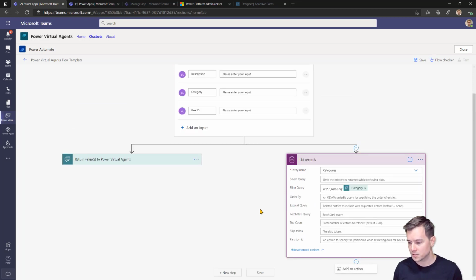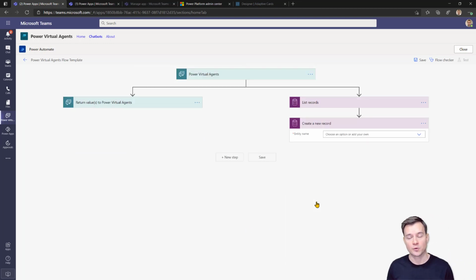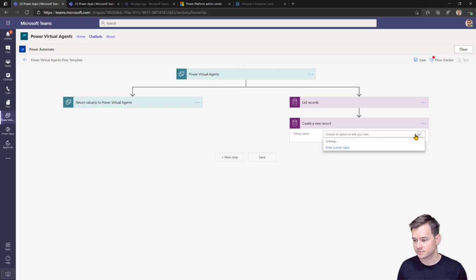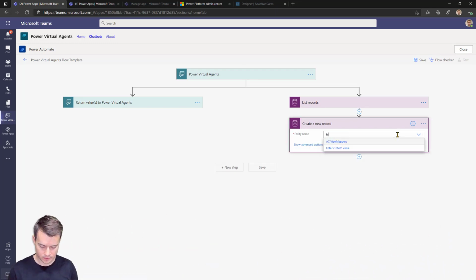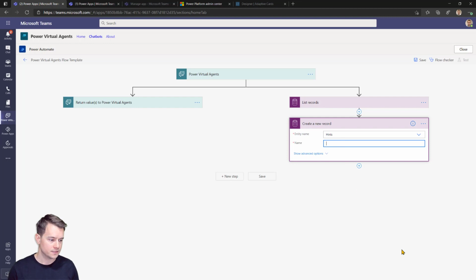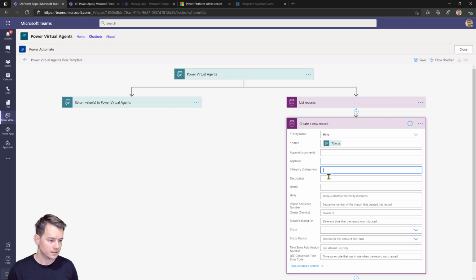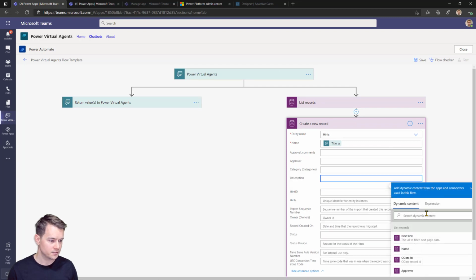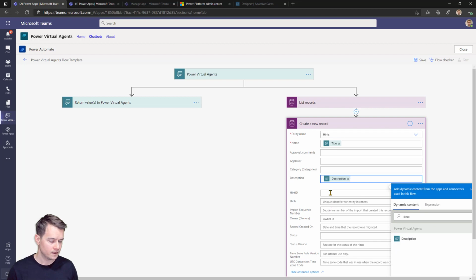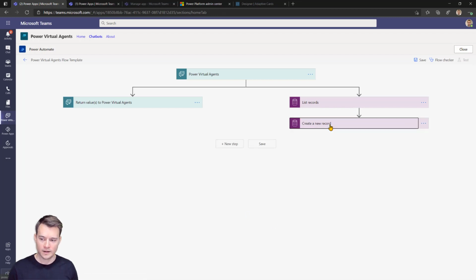Now the second action I want to actually create is to create a new record that will create a new entry in the hints table. Sorry, it should be hints. So the name is going to be the title, then the category. Nope, I need to make the relationship later. Now description. Hint ID is going to be auto-generated, and what I can as well set is to set the status to new.